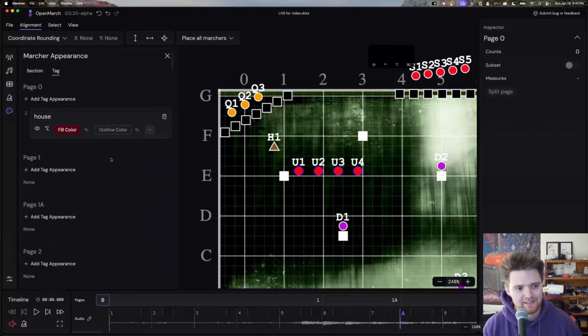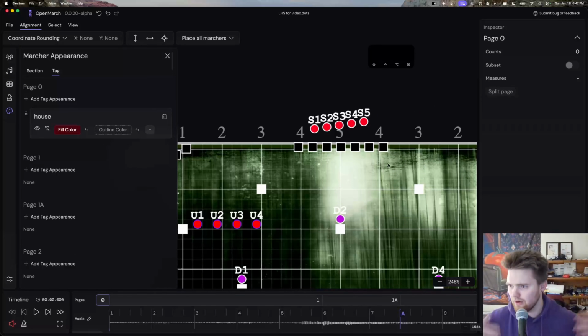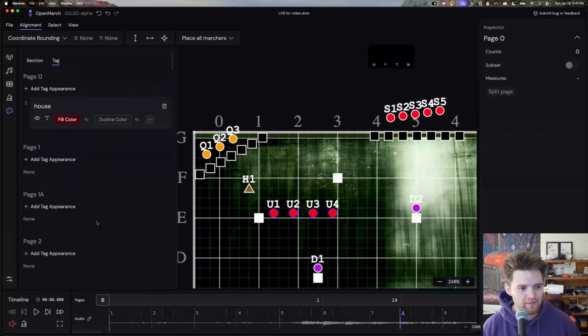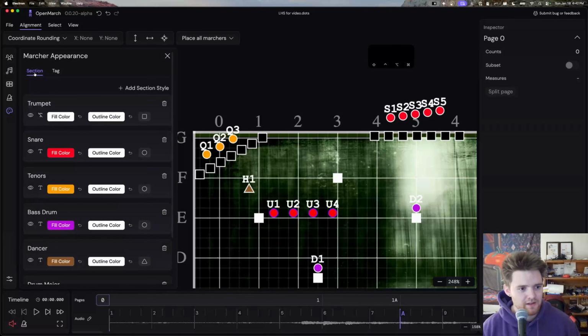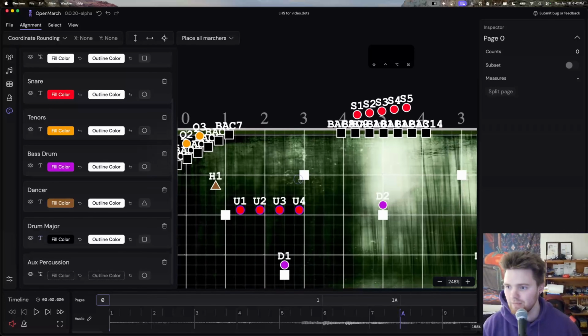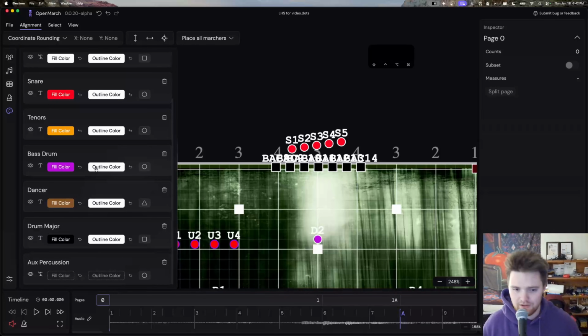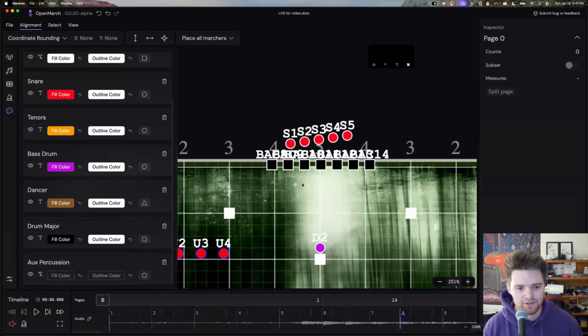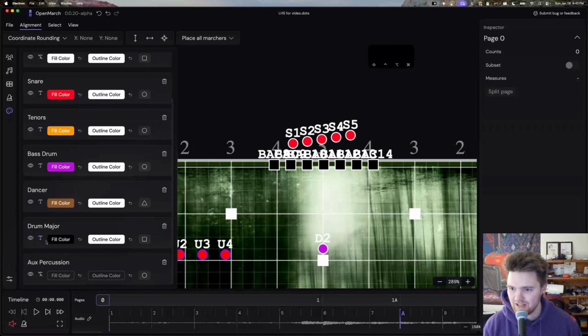Last thing I'll say on tags is you'll notice that, well, I don't have props, but like none of these props have text over these. That's because these houses, as I call them, section appearance is where it is. These houses, as I've been calling them, or like props, are actually drum majors in disguise, because you don't need drum majors. So I just put a bunch of drum major marchers on the field, and then I just hid their text color. So if you look on the left here in our section appearance, you can do this for either a section or a tag. Just click the text, and then you'll notice that the text just goes away.